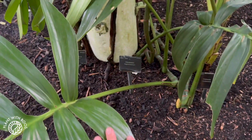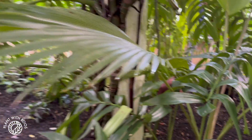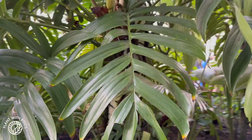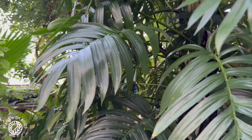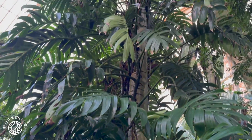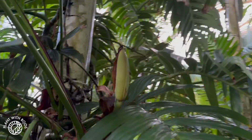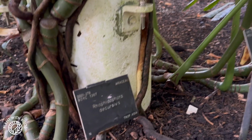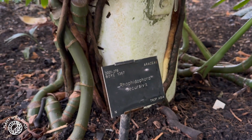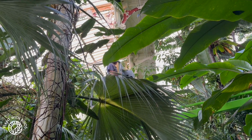This is Philodendron fragrantissimum. So maybe it smells very strongly. This is it? Looks more like a Rhaphidophora or Monstera. I would say Rhaphidophora. Look at it all the way up there. Maybe I'm looking at the wrong label. Here's the fruits too. Very cool. I just spotted the other label. Rhaphidophora decursiva. That makes more sense. Someone is going up a different way.